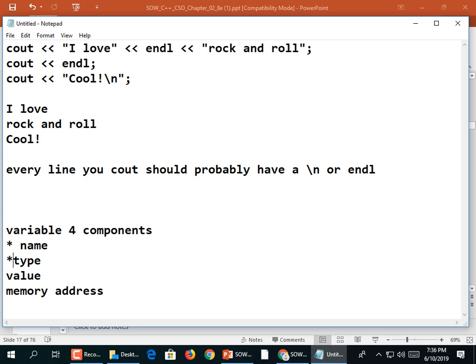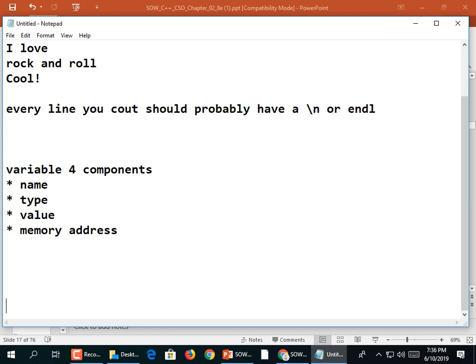In most languages, you don't care about the memory address. In most languages, you can't even get the memory address. Python doesn't let you figure out what memory address that data is stored in. Same is true for Java. However, in C and C++, you can get the memory address out, and you can make changes to the memory directly, not using the variable. Kind of fraught with peril. You have to be super careful in order to do that.